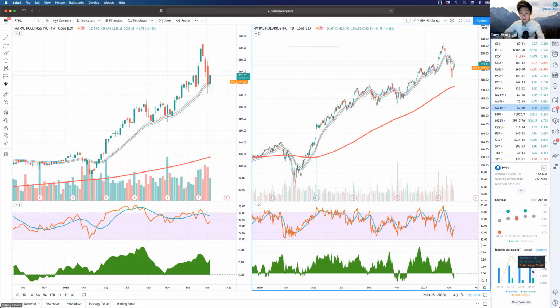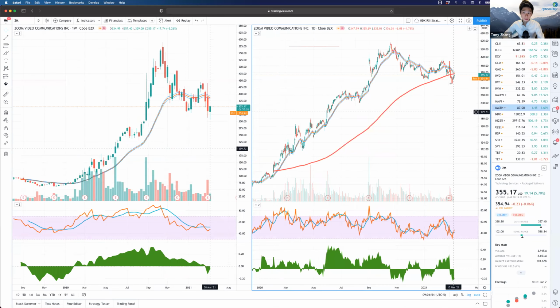So far, today is not that day. Today is not the day where we're seeing these names get back above that 21-day moving average. Most of these names are actually getting rejected at that level. So I think I'd be a little bit more patient, wait to see if by Monday things calm down a little with the rates market and we start to see a little bit of investors tiptoeing back into some of these tech names. If that's the case, that is the opportunity here to the upside.